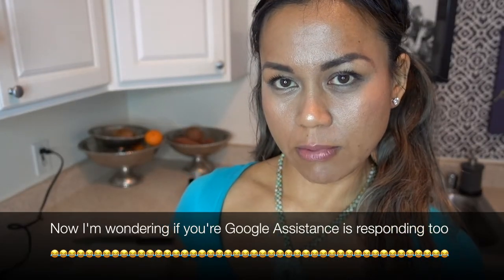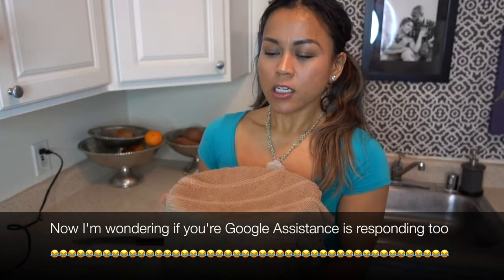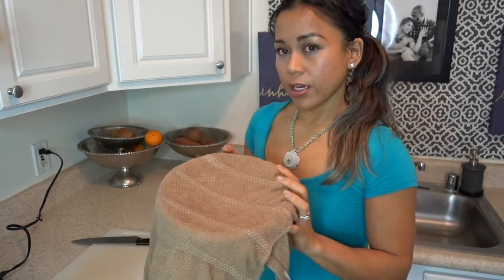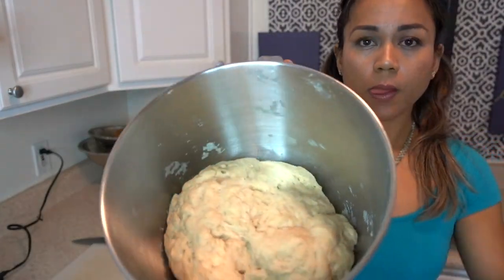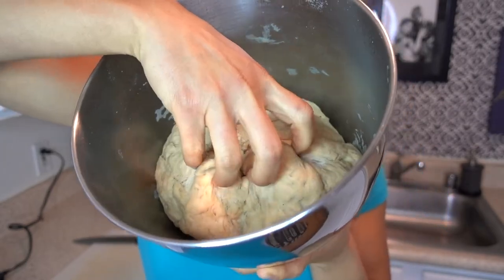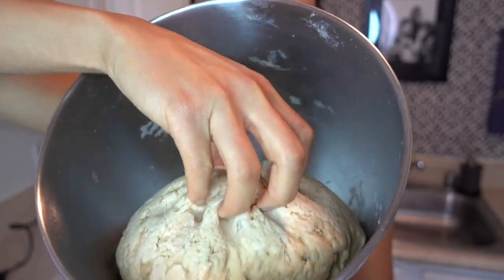It's been 45 minutes and this baby has been resting. Some of you may be tempted to peek under the towel during those 45 minutes — don't. Just let it rest. Now look how much this thing has doubled in size! And remember how tough it was before? It's so much softer and more pliable now, with so much more air inside it.